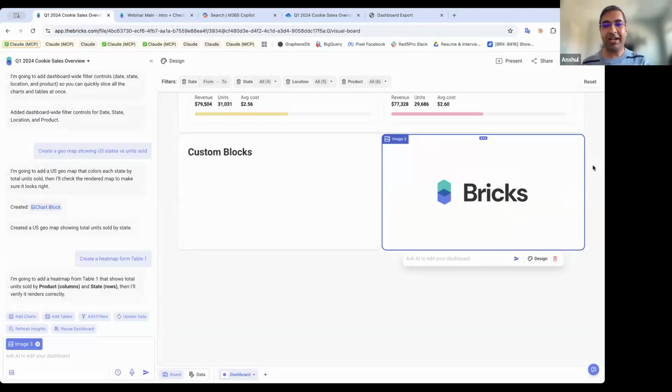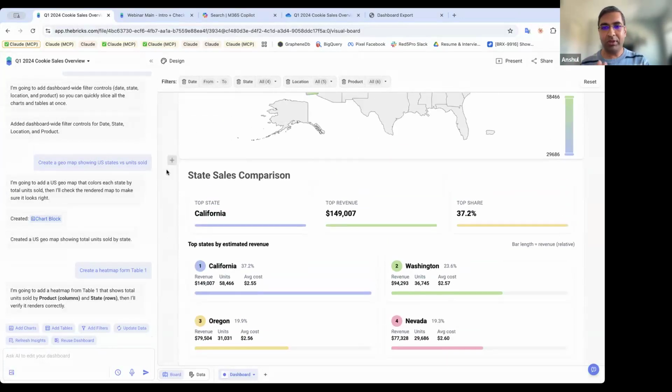It is created for one thing only: not to have a dashboard as a static dashboard, but to behave like a modular block with smaller blocks in between. Okay, so that's how the whole dashboard really works in Bricks. We have a lot of other features which I think we'll be covering in the subsequent sections.